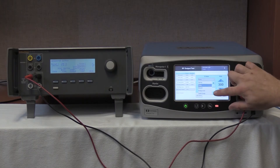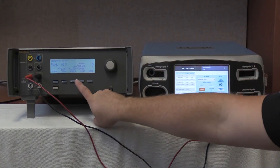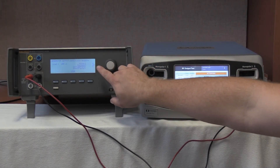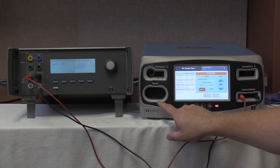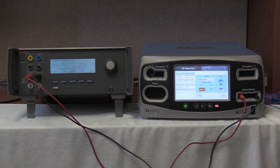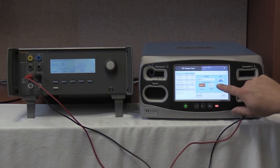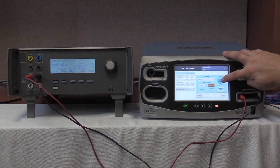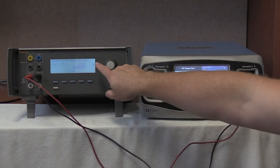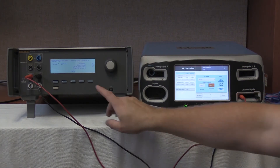We are now going to select bipolar high by going to the RF mode, down button, bipolar high, 95 watts. Start continuous on the QES-3. Activate the FT10. There is no reading — well below, as we are testing the ligature port by activating the bipolar port. Deactivate, no hold on the FT10. Stop on the QES-3. Lastly, we are going to select monopolar 2 COAG spray, monopolar 2 port, max setting or 120 watts. Start continuous on the QES-3. Activate on the FT10. There is no reading — 0 mA on the QES-3, well within the 0 to 50 mA tolerance of the FT10. Deactivate, no hold. Full stop on the QES-3.